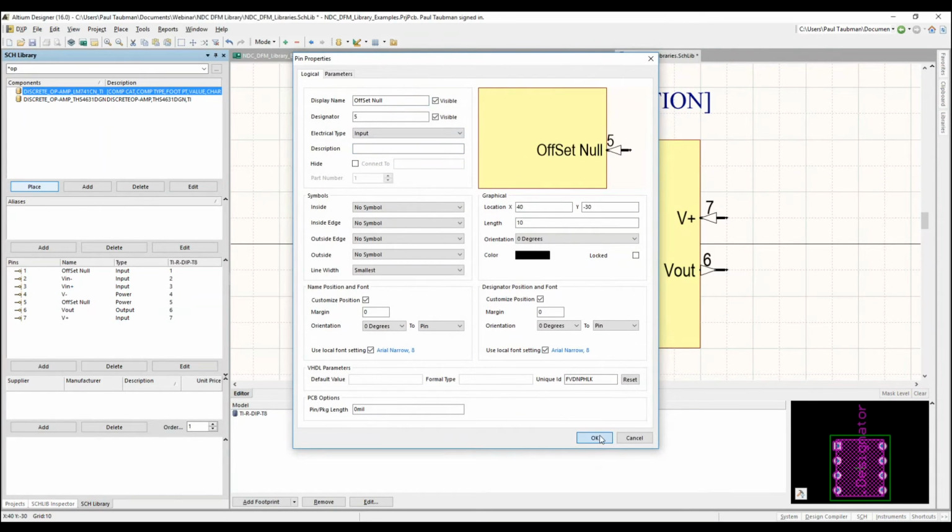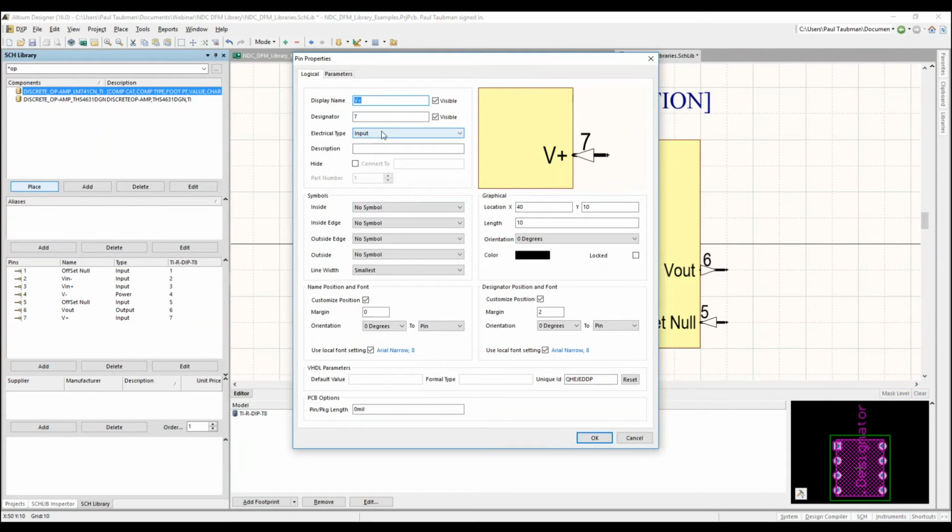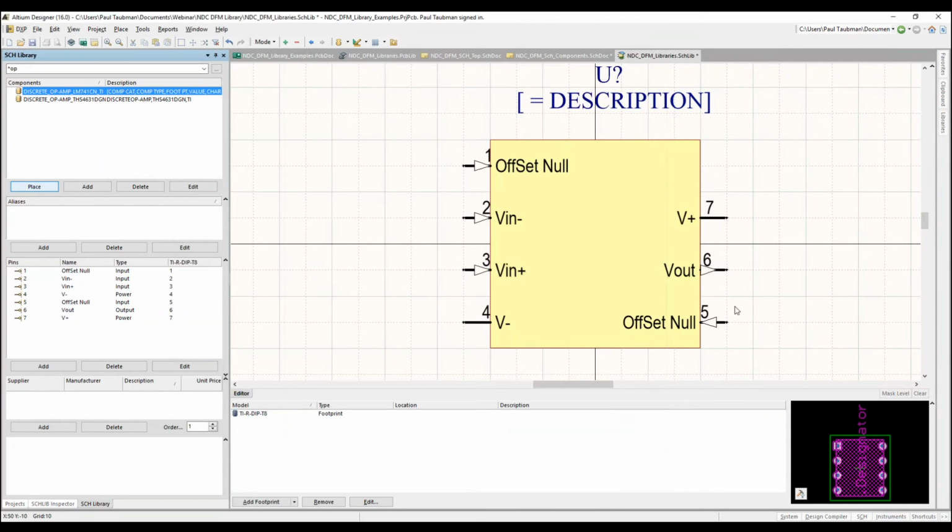Input, got that okay, and there it is. So at least this is now correct the way it's supposed to be. Actually, VIN is also a power. Well, that's fine. Looks like I have a few things here that need to be fixed. There's another one that needs to be fixed real quick. I didn't have it right in the Excel sheet, but I'd like to be somewhat clean about this. There we go. That's out.